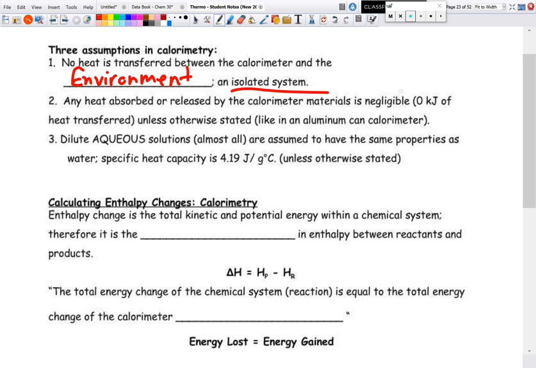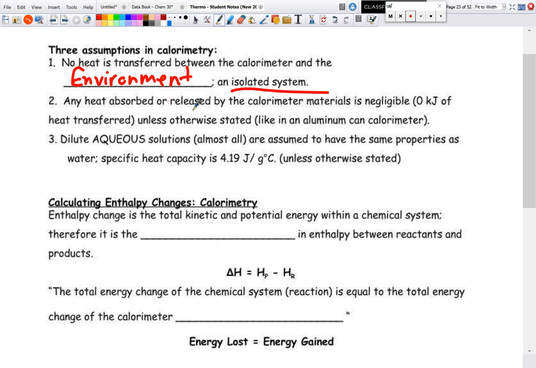So it is a true isolated system. Now obviously for that aluminum can calorimeter, when you look back, it's not an isolated system. If you put an aluminum can of cold anything, or if it's warm, or club soda, Pepsi, Coke, whatever, you put it in the fridge, it gets colder because energy is going to go into it. It's not a true isolated system, but anyway, that's one flaw of that one.